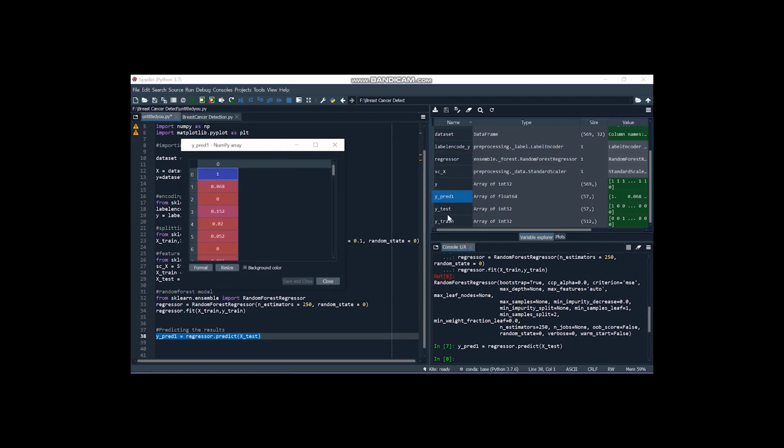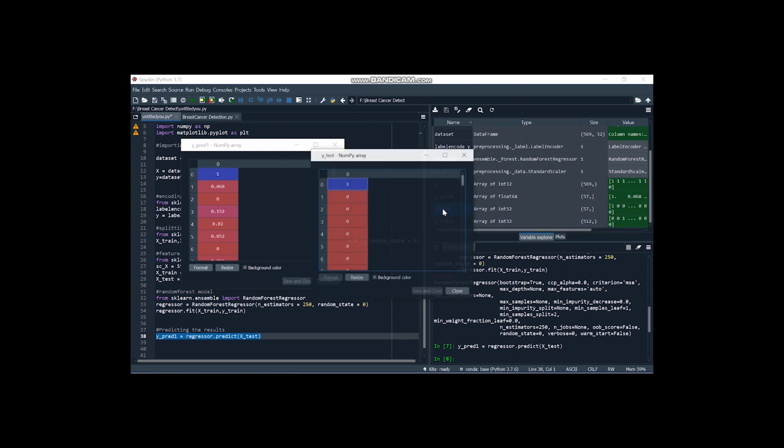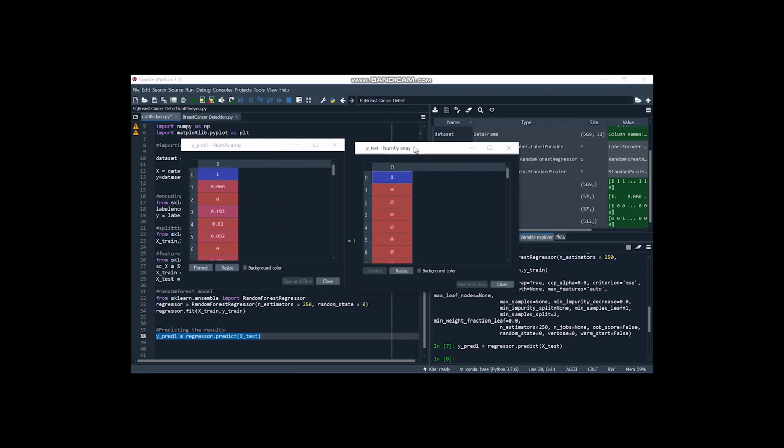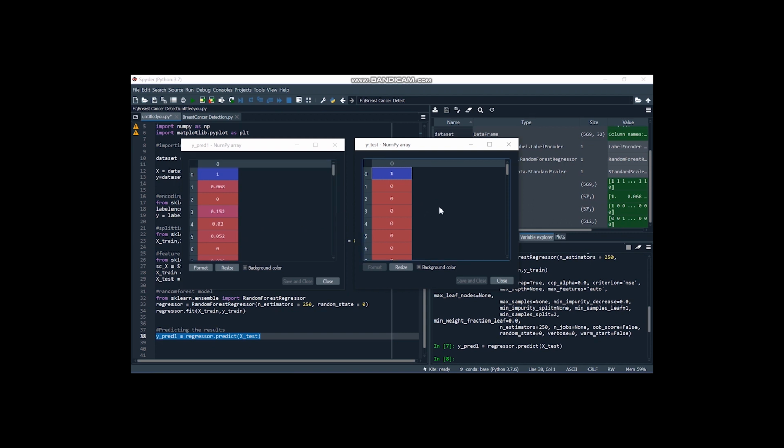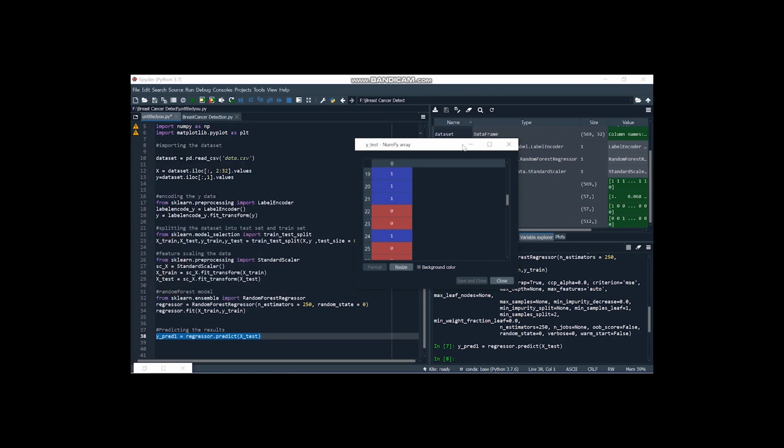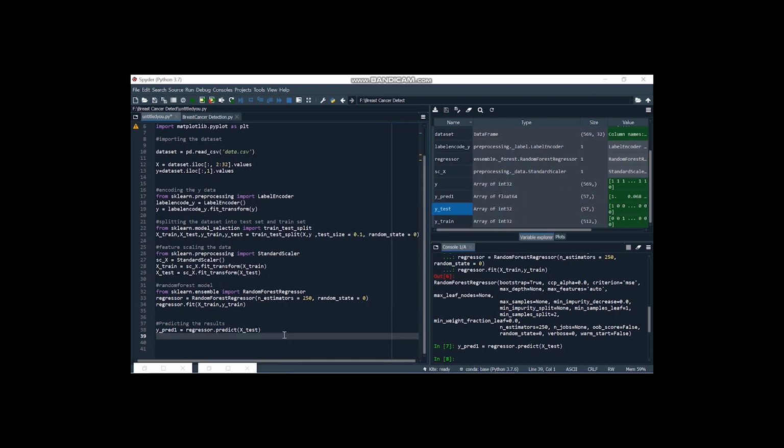You can check the accuracy by visuals. You can compare how good your predicted outputs are. But you can see here that some of the outputs are coming in like 0.068, something like that. So for that we have a solution here.